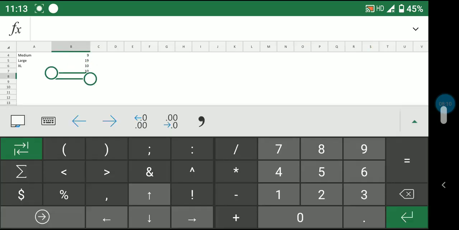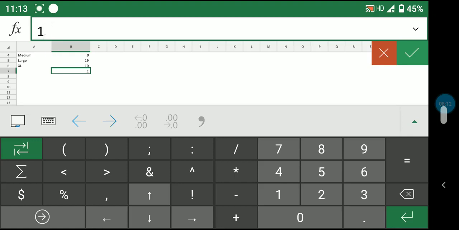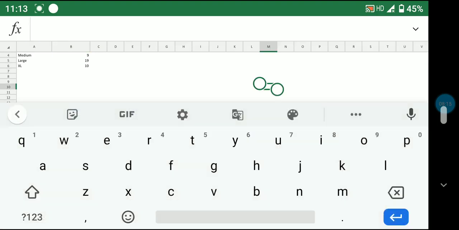I had written 10 here also, so I am erasing that. My data part is done.